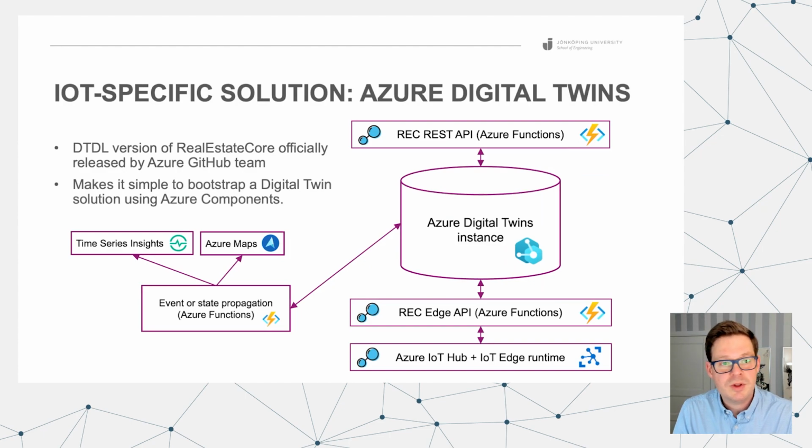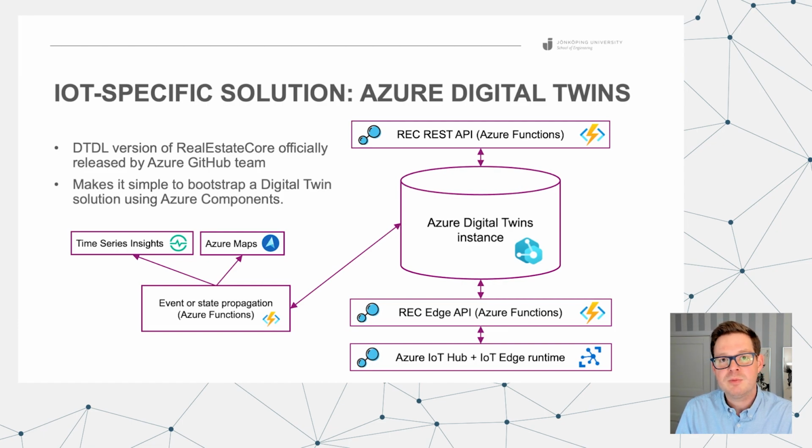And then we have the IoT-specific solution. And I should say here that while we have collaborated with Microsoft and with the Azure Digital Twins team, of course there are other vendors also on the market. But we have a collaboration such that the DTDL version of RealEstateCore is officially released by the Azure Smart Spaces and Energy team through the Azure GitHub organization.